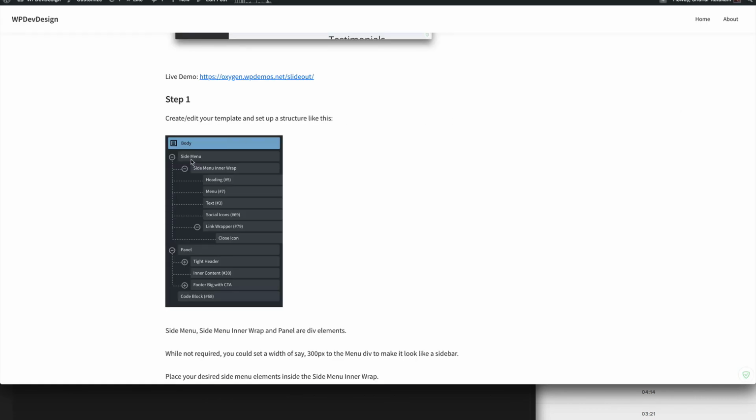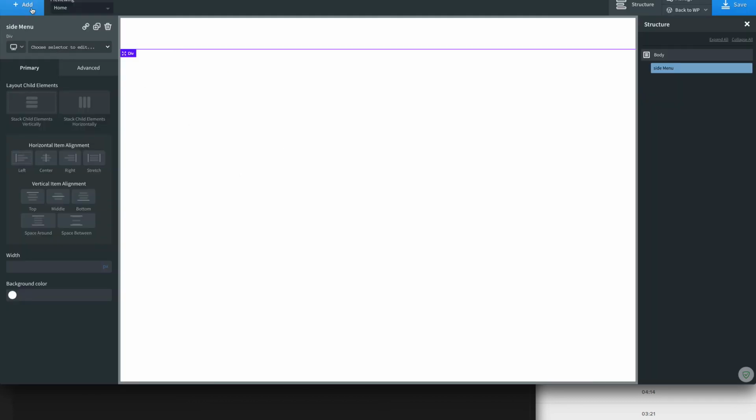Okay, so inside that I need to have one more div. So I'm gonna hit add div and expand this, change the name of this inner div to side menu inner div.